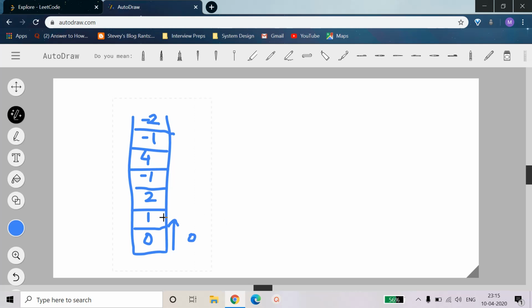Now when we find 1, it will be pushed to the stack directly, but the minimum element will not be updated because the new element is not less than the min found so far. If you look at these two elements, the minimum element will still be 0. The same thing happens when you push 2. The minimum element does not change.